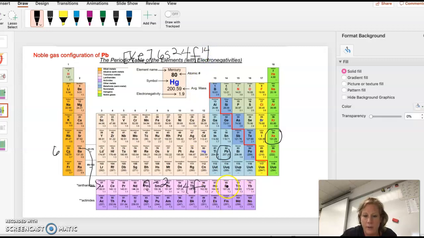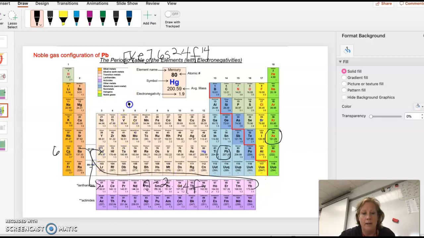If I were doing, I don't know, these all have such weird names. I can't pick one that I can even say. Let's say I was doing europium, then I would have stopped at 4f, 1, 2, 3, 4, 5, 6, 7. So you sometimes would end up down here too, but we're going to go right through it. And then we come back here.